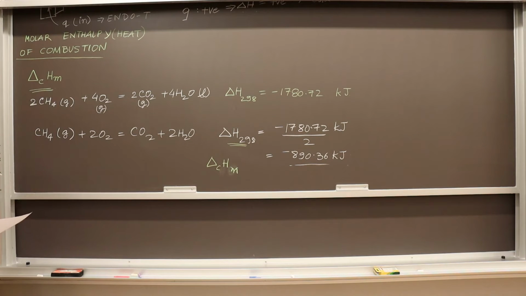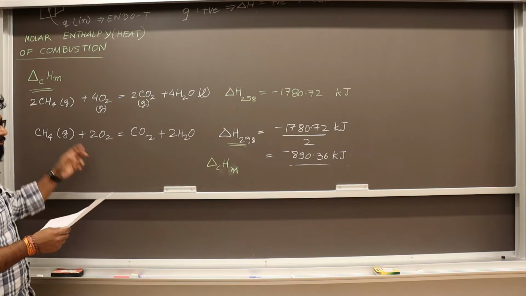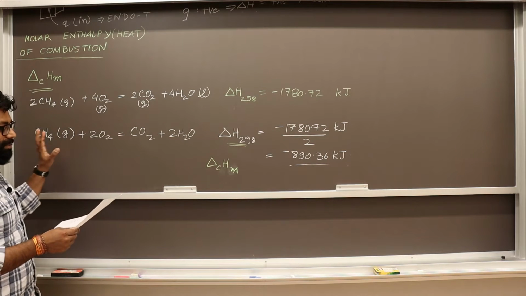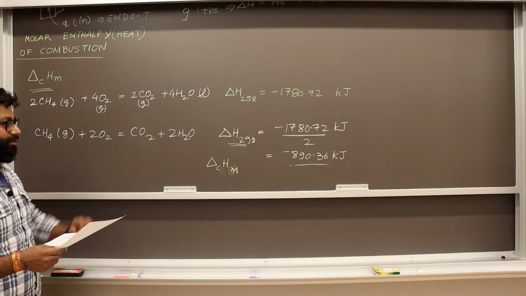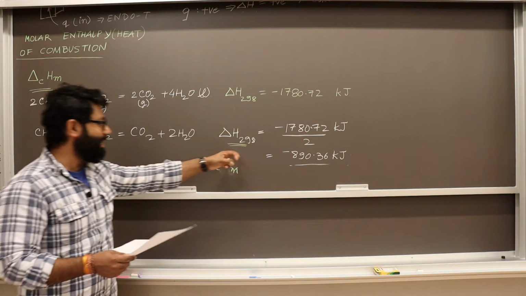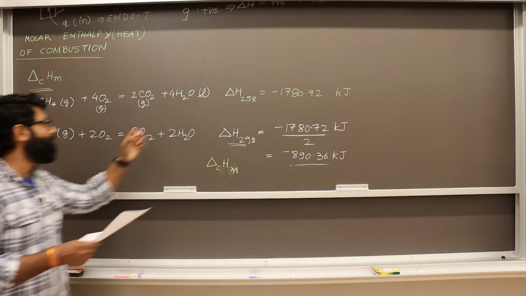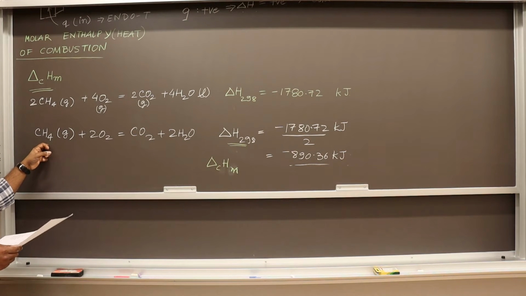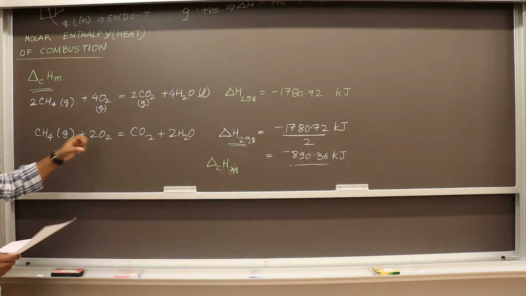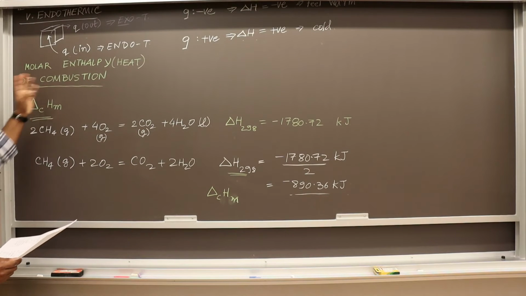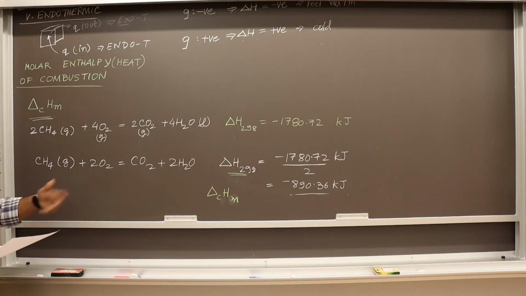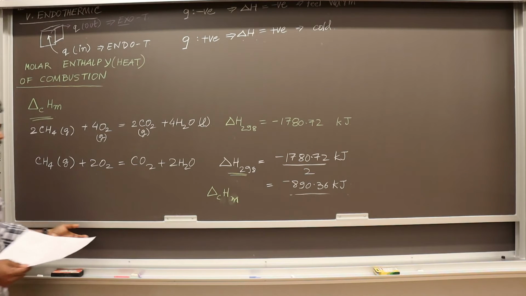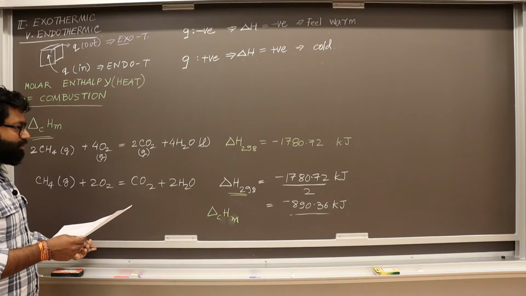It is very similar. The definition goes like this. The delta H value for combustion for 1 mole of any combustible material in air or any other gas is, so the delta H for the burning of 1 mole of methane in oxygen is basically the definition of molar enthalpy of combustion. Okay, simple enough. Now we can take a few other examples to show this.